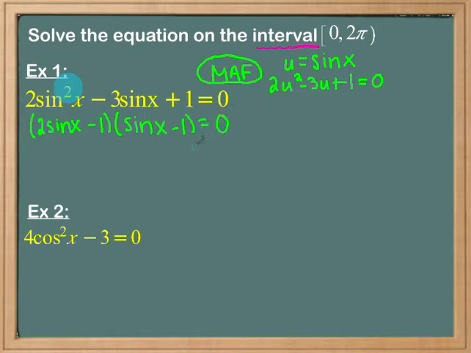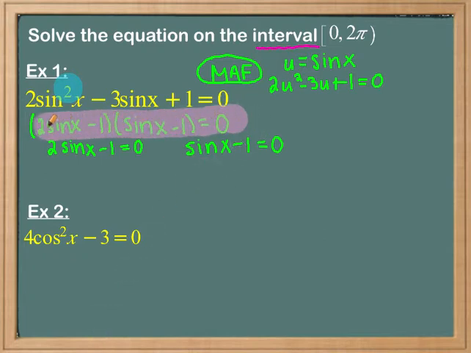So now that we've factored it, we use the zero factor property to set each of these factors to 0 and solve. So you're going to set 2 sine of x minus 1 to 0, and you're going to set sine of x minus 1 to 0, and solve just like we've done on the previous days. So really, the only thing that's a little bit more challenging so far in today's lesson is the fact that we had to factor it. And I don't want you thinking of the factoring as anything too crazy. So we'll go ahead and solve this.